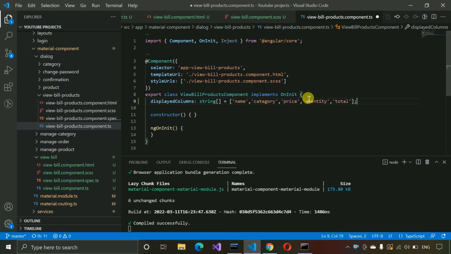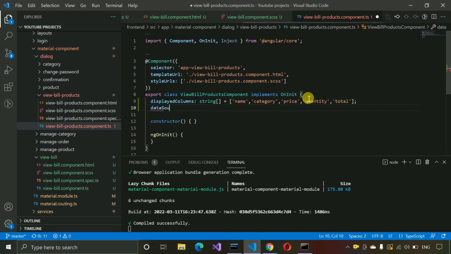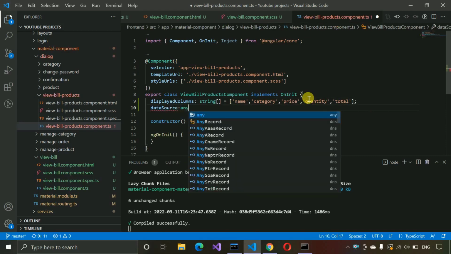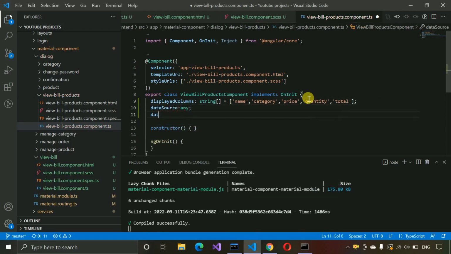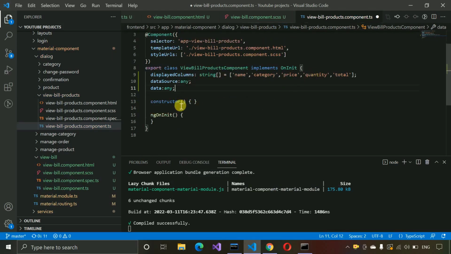Okay, and after that we have to write data source and any, and data we need to write like this, and then we are going to expect some values to inject.